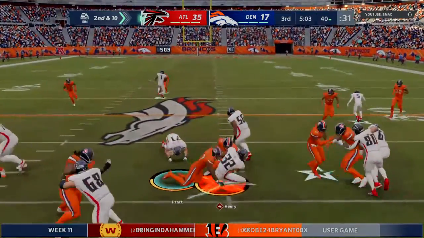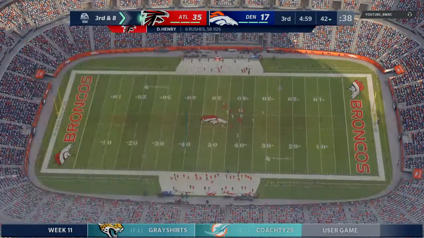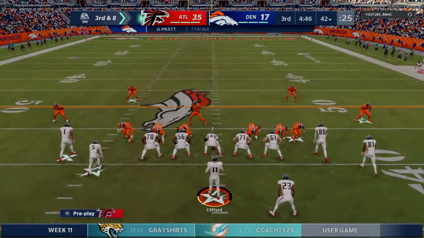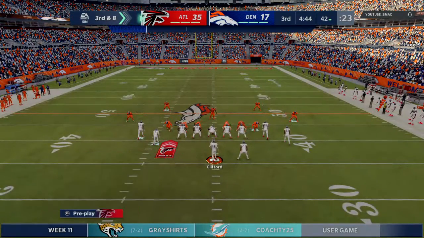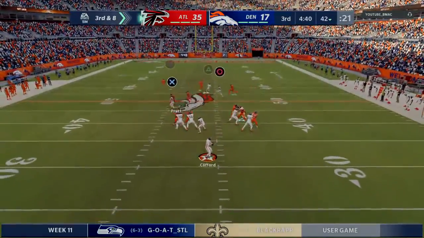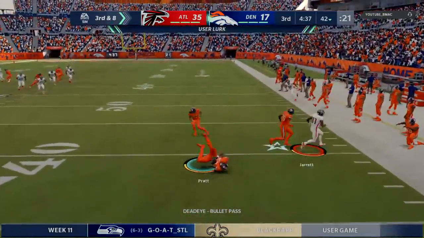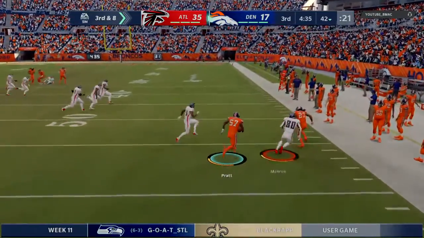On 2nd down, here's Henry. And he'll push this forward only to about the 42-yard line. They do get a couple, but they'll be left staring at a 3rd and 8 coming up. 2 yards. And it's 3rd. On 3rd down, he'll drop to throw. And his pass is intercepted for the 4th time today.